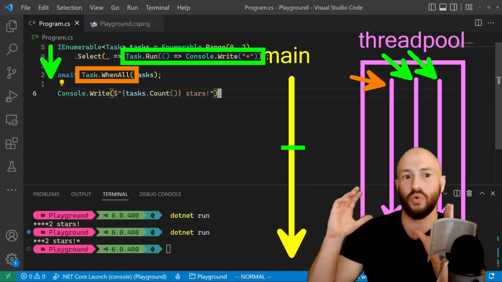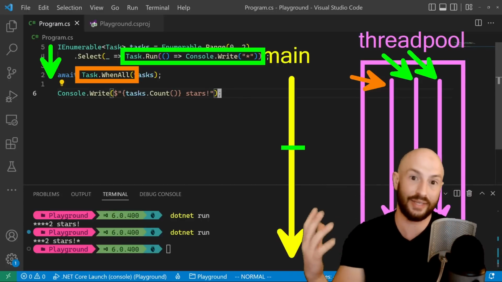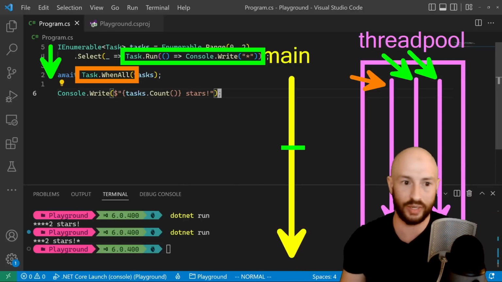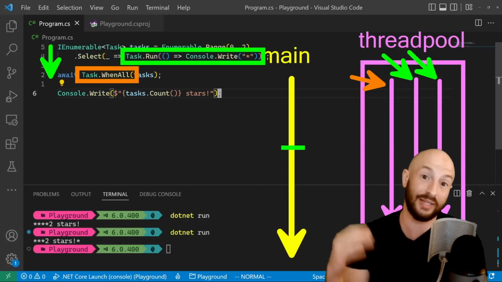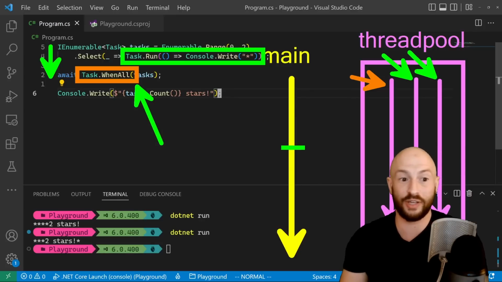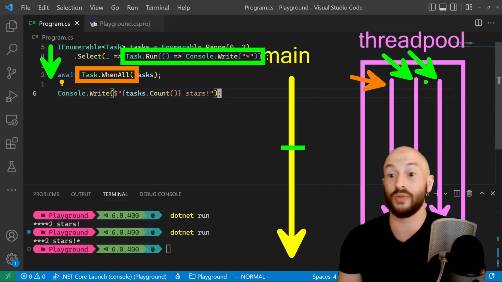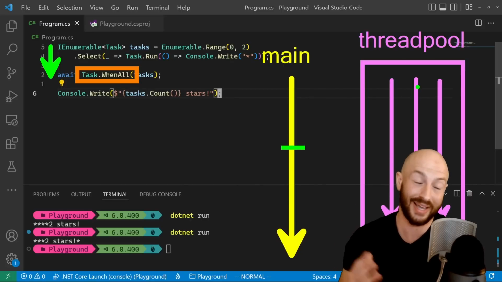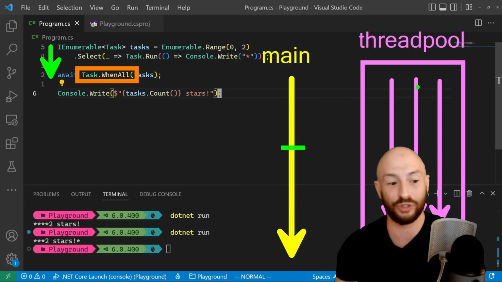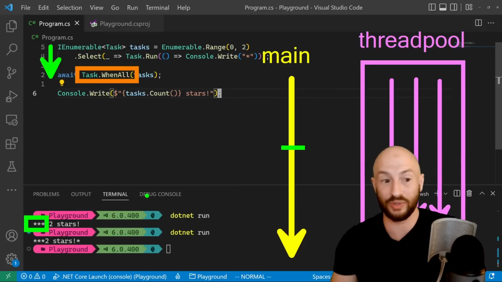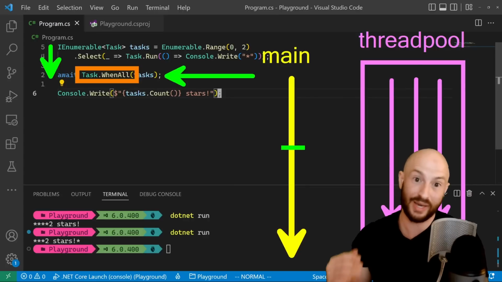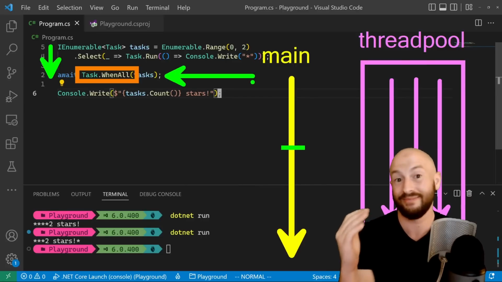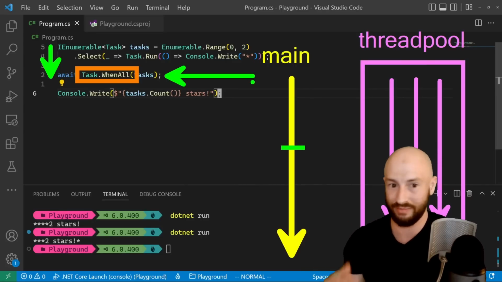So we have our two tasks from the enumerable being executed. Again, we can't guarantee the order between them, because each one of them is on a different thread or on the same thread. We don't own it, we don't know. But once they have completed, then this task over here will have its state as completed. So these two complete, and then also this completes, then the code can continue executing. Now, the only reason why we know for sure that the two first stars will be printed to the screen is because of this await over here, because our main application won't terminate until this line is executed. And that's why we know these two stars will be printed to the screen.